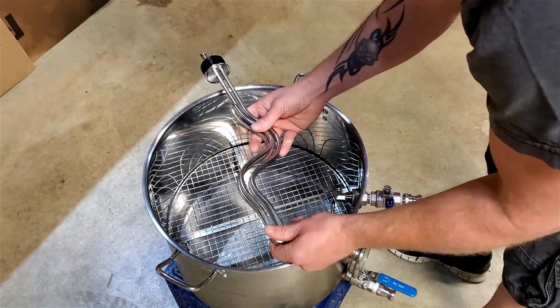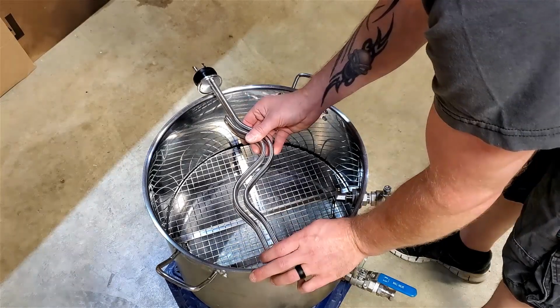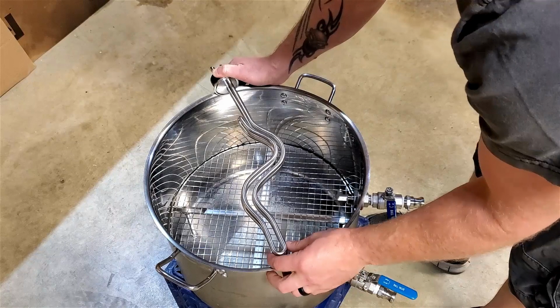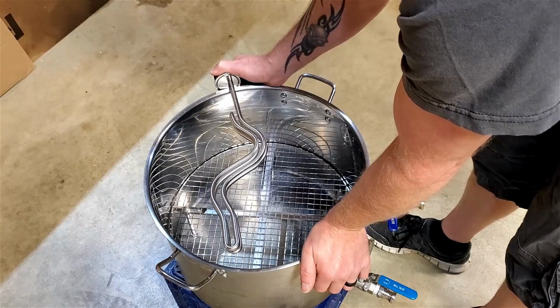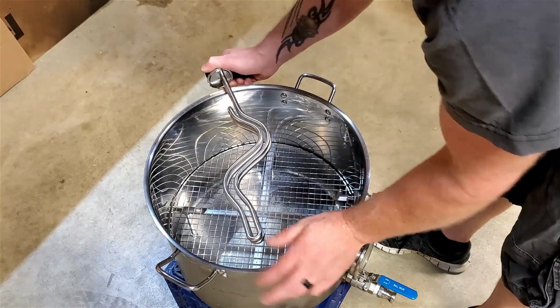So I think I'm going to have to have it rotated this way to clear my pickup tube. Obviously, I want it centered as much as possible. The problem you run into as well is, when you start going around and you square this thing up, it's going to do this on you.